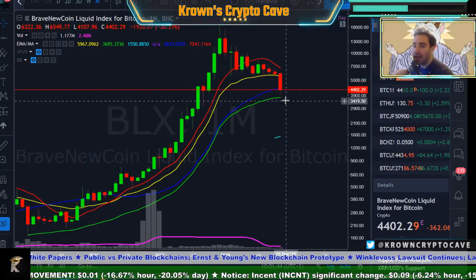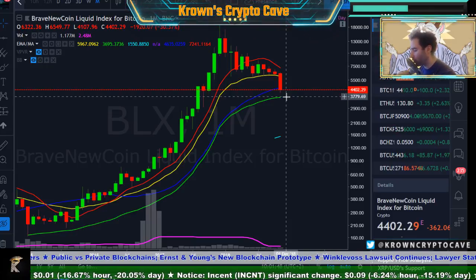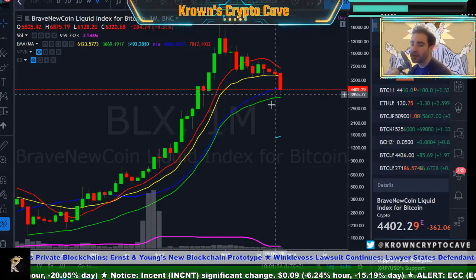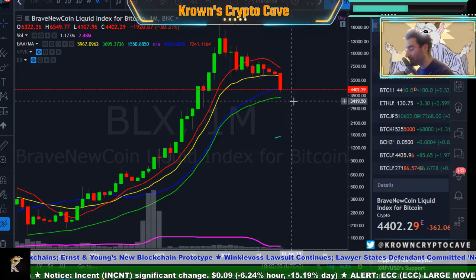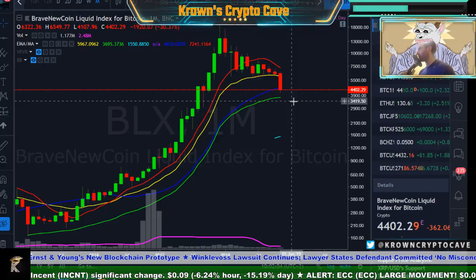So again, this leads us into our second point. Where's the next support? What do you want to call it, 4100? We can call it 4100. If 4100 fails, where's the next support I'd be looking towards? Well, actually, the green 55 exponential right here on the monthly time frame. No one's talking about this one either. Again, I put extreme importance on this, and this one's coming in around the 3700-ish area. So I'd be looking towards there.